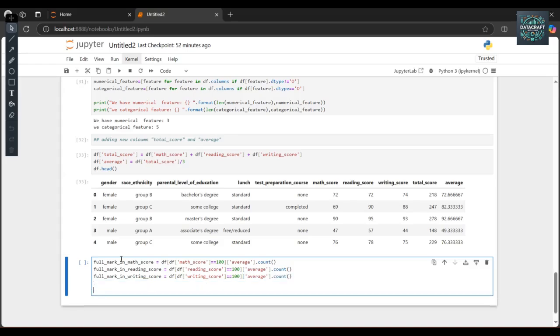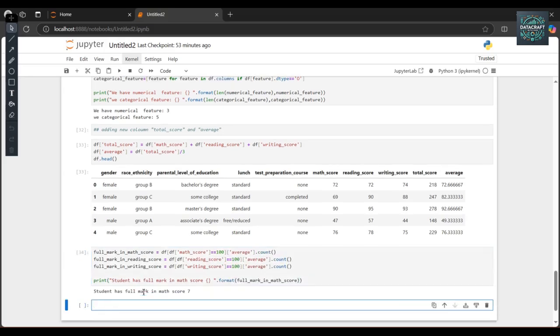So printing, student has full mark in math score, dot format with respect to full mark. So student has full mark in math score is 7.